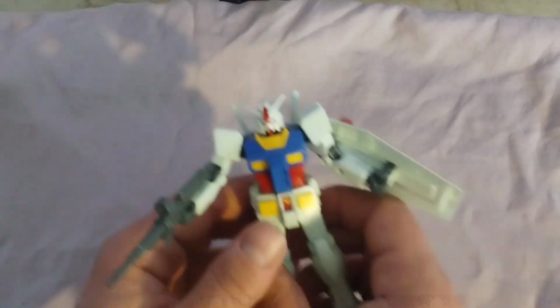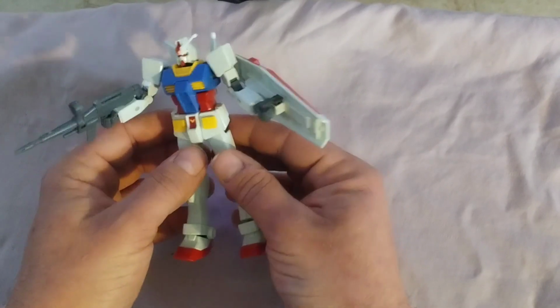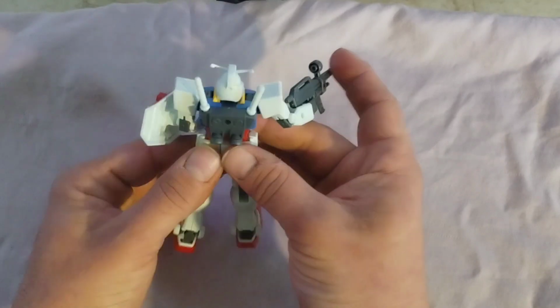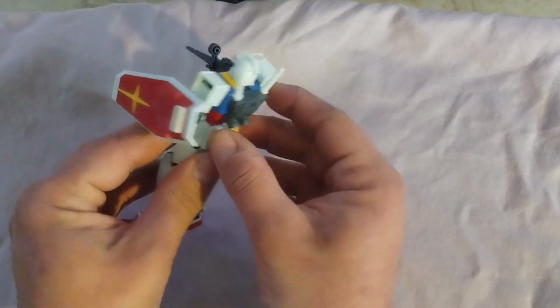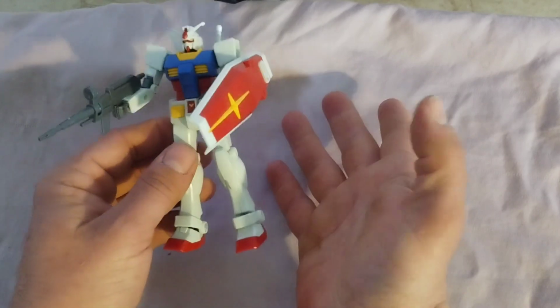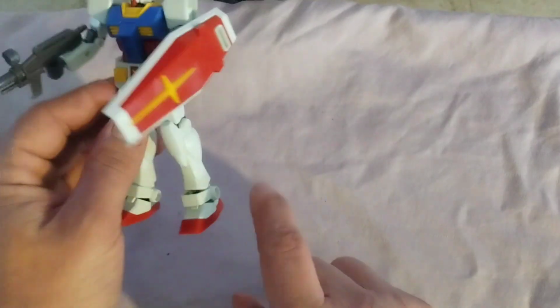Now, hold on. See, this was the one I originally started. It was definitely the granddaddy with the RX-78-2. I got it from Hobby Lobby. It's pretty cool. It's my very first Gunpla I ever owned and made. So I figured, why not do a series about this? I do apologize for the shitty lighting. This was like a late night build. Anyway, I'm not building this one. As you can tell, it's already done. So anyway, put this over here.